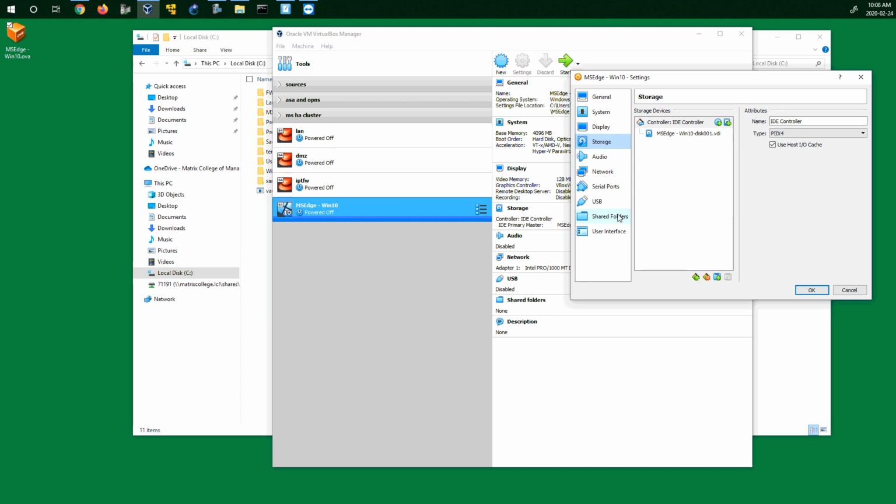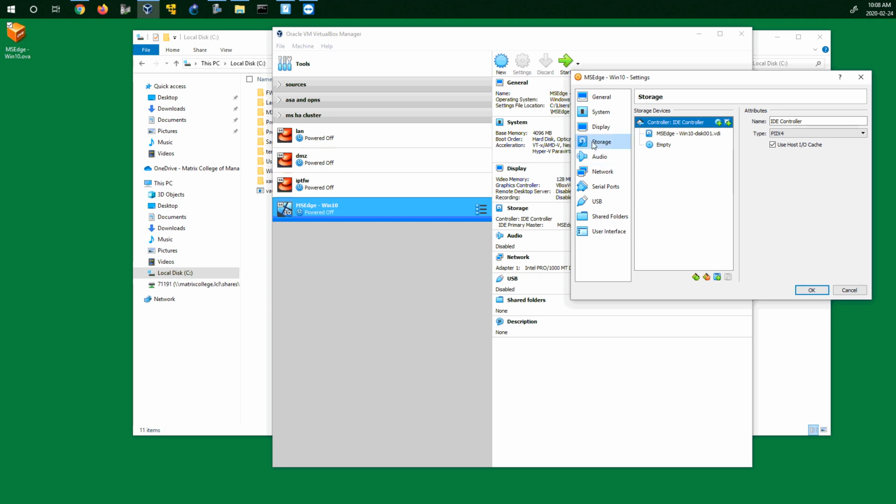On the storage, you see it's already done. We don't need to do anything for this storage though. Well, actually what we need to click here on the top, there is a small CD-like icon with a plus sign, and if you hover over it, it says adds optical drive. You click on this one and you're gonna see leave empty. Click on the leave empty button and you're gonna see it here empty. We're gonna need this after. I'll show it to you why.